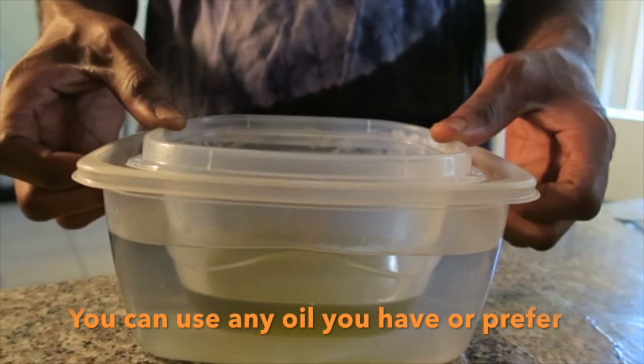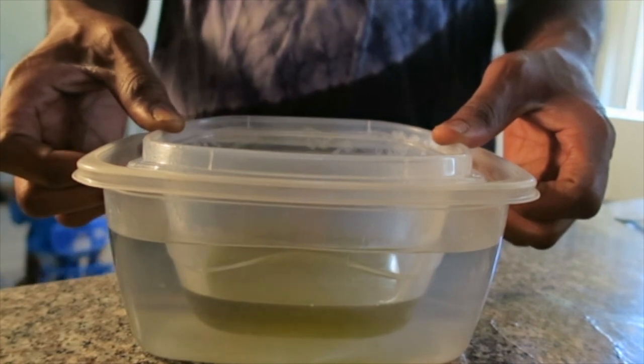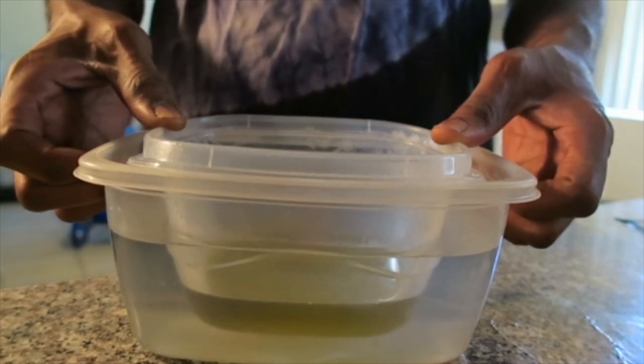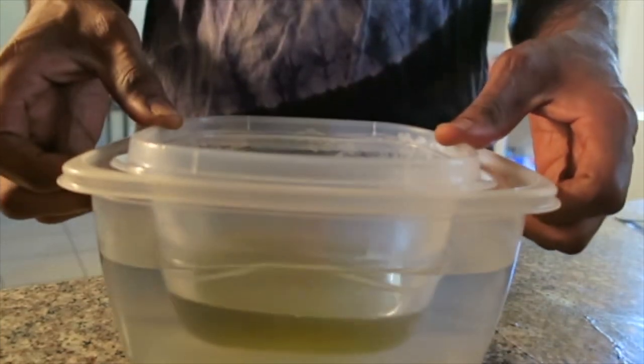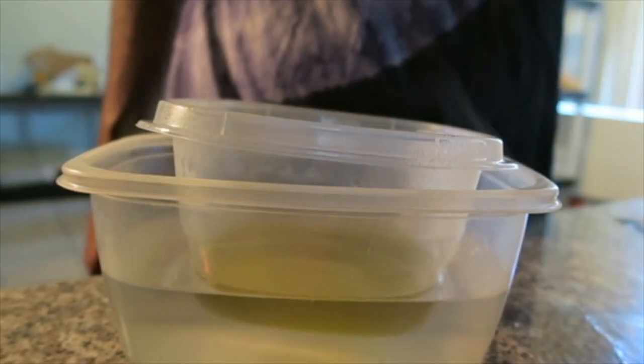You can also use the microwave to warm up your oil, but I'm trying to keep as many nutrients as possible. So that's why I'm warming it up this way with hot boiling water in a bowl, and the oil is in another bowl. I just got it sitting in the hot water. Now I'm going to section my hair into fours to make it easier to work with.